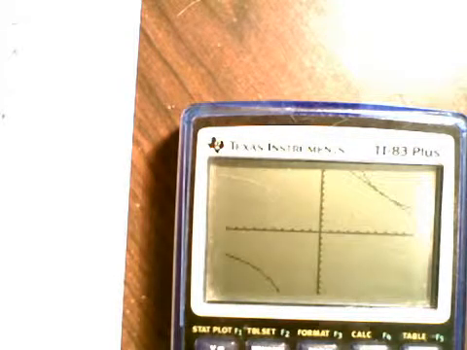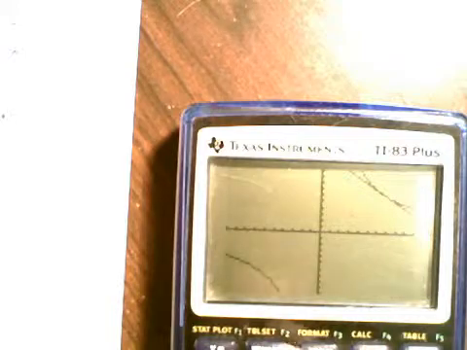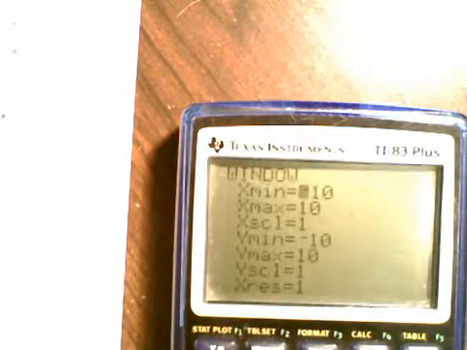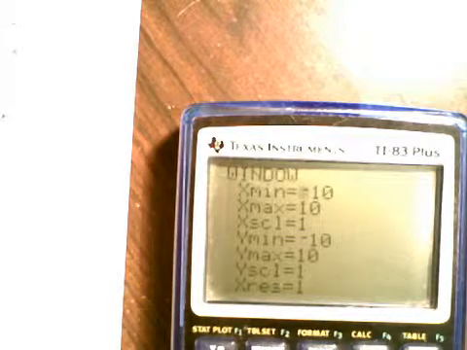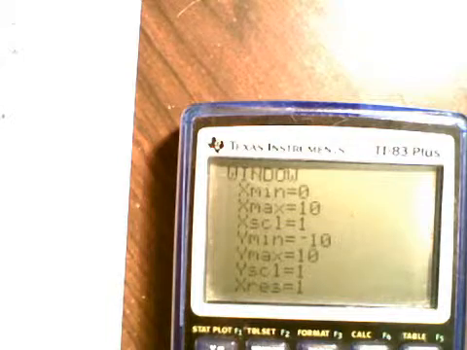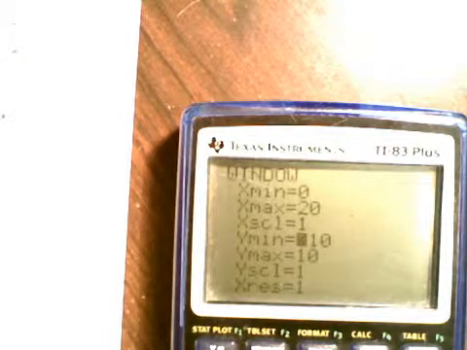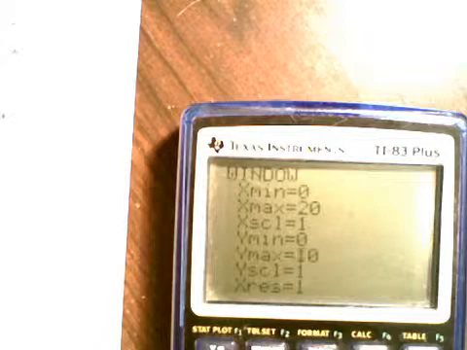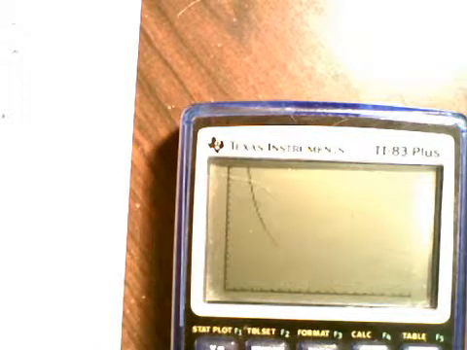Oh boy. Okay, so now I know if we adjust the window, we can see that the upper right hand part of our screen, which would be the first quadrant, is where all the action is happening, so we don't need to see any other quadrant. So y equals 0 to y max is 20. Let's see what happens there.